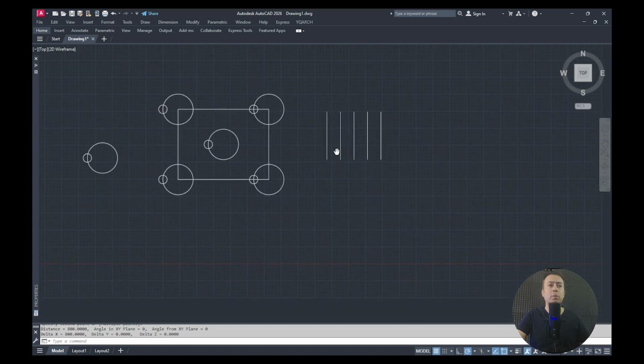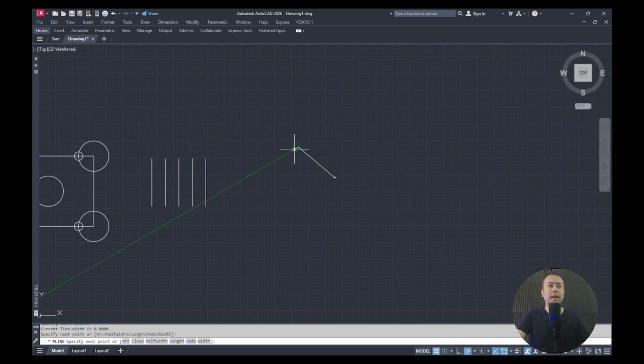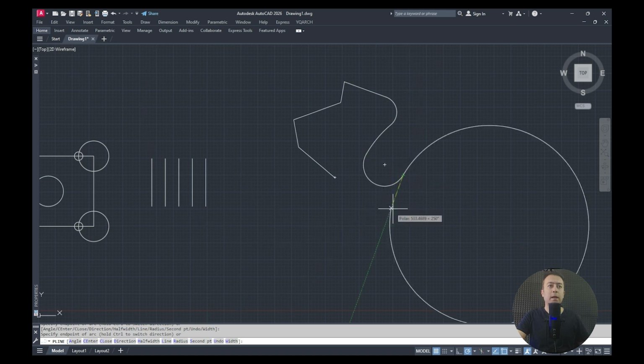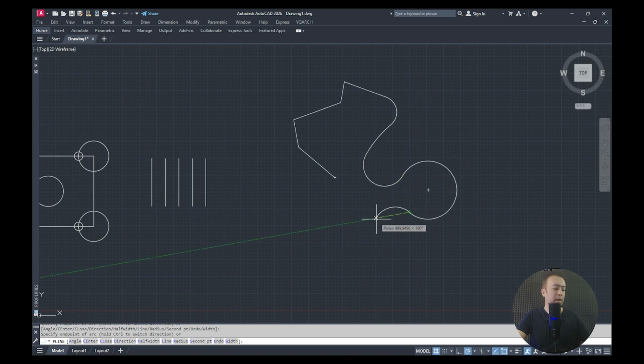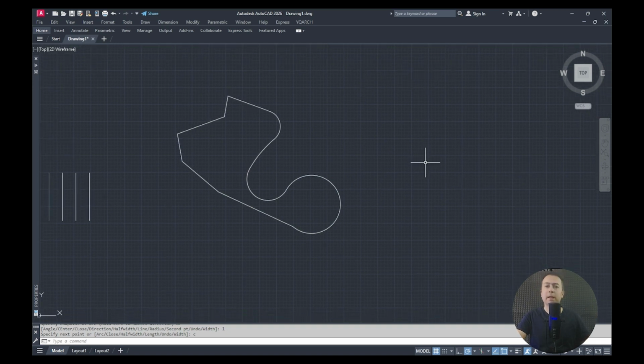Now let's move on to the mirror command. Suppose I just draw something, for example, like this, and add an arc to it as well. You're already familiar with the polyline command. Have you watched a video about it? Okay, let me close this here. Suppose you want to mirror this, make it symmetrical. Where do you want it to be mirrored? For example, if I draw a line here, I want to mirror it relative to this line.